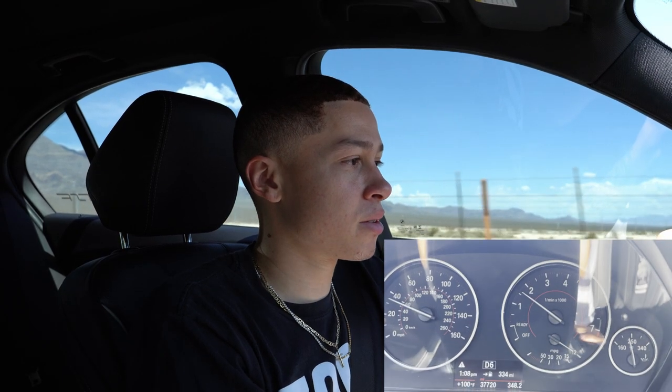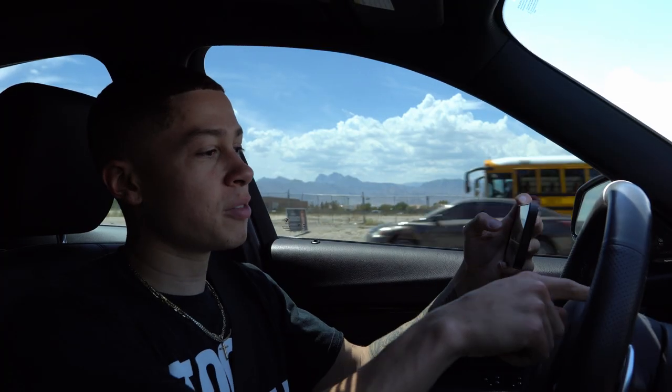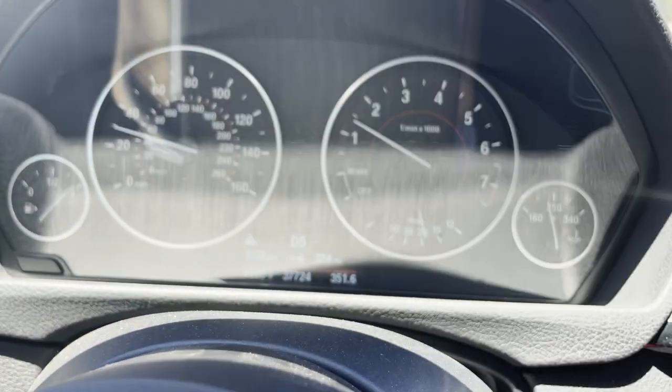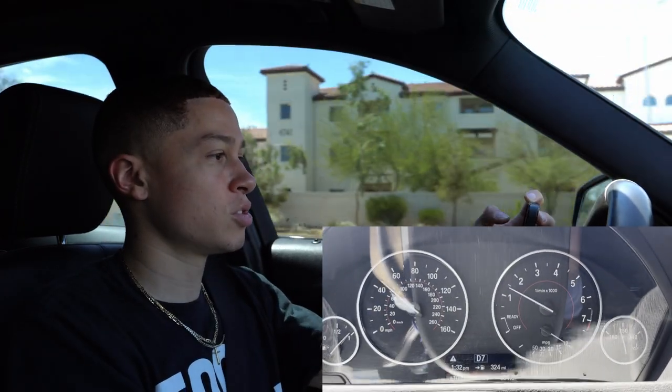Oh my goodness — right off the bat it is definitely a night and day difference. You definitely feel the shifts a lot faster. In comfort mode, look how fast it shifts — this is just automatic — almost instantaneous. That is crazy. In comfort mode when you were cruising along before, you'd get that jerk because it took a while to shift. Now there is no jerk. I'm in comfort mode right now and the shifts are so fast that it's just seamless and buttery smooth. I also love how it shows you what gear you're in after you flash it — you can see it has the D5. You accelerate, it just shifted — you probably missed it because it was so fast.